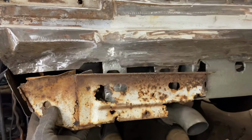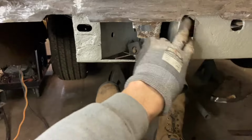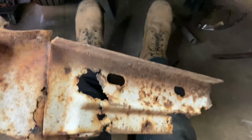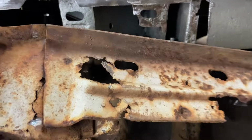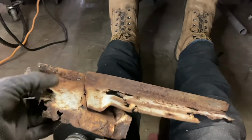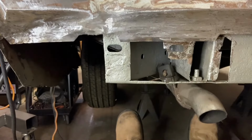This is what was here too, just to give you guys some reference. So it's a side piece here that's kind of missing that connects in this area here. There's this main area that's missing off the back, where it connects into the frame rail. Then there's this thick plate that goes on top, which I'm going to have to get a bead roller and try to replicate, because this thing is way too far gone to fix. The other one on this side isn't too bad. We'll be able to work around this one, but this one here is in pretty bad shape. So this is what was here, and we're going to recreate this whole thing.